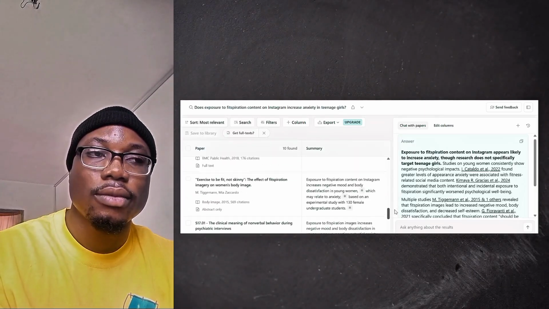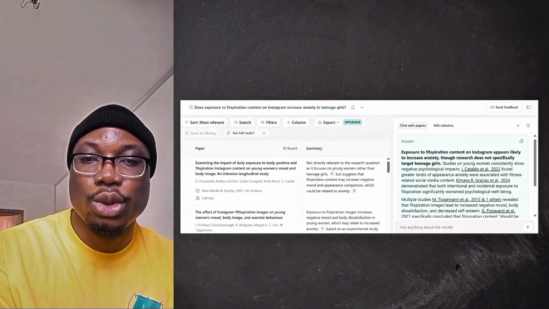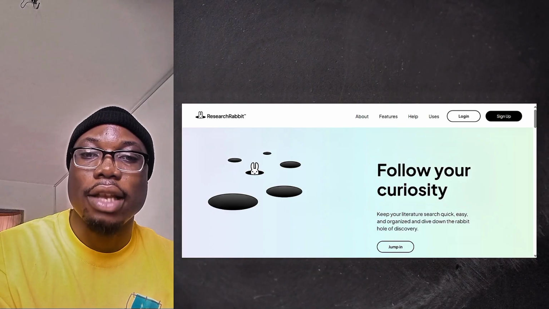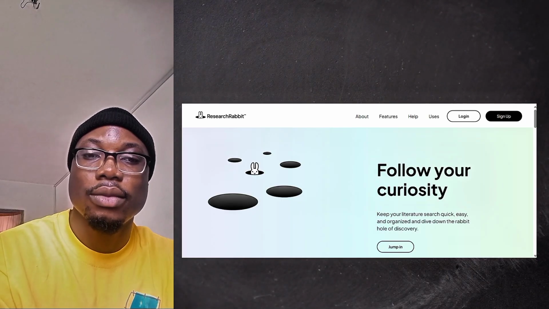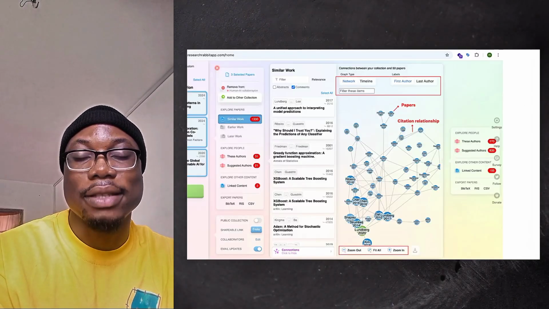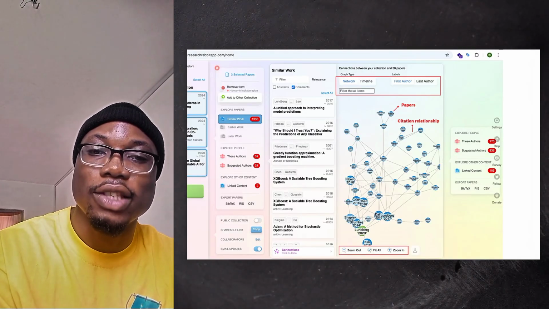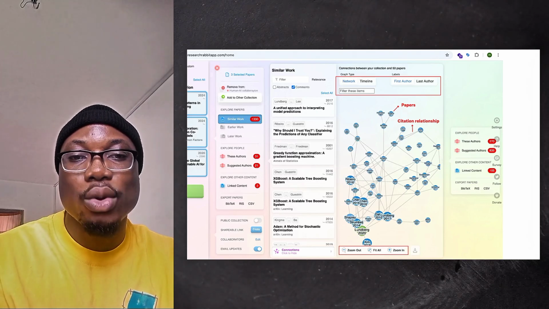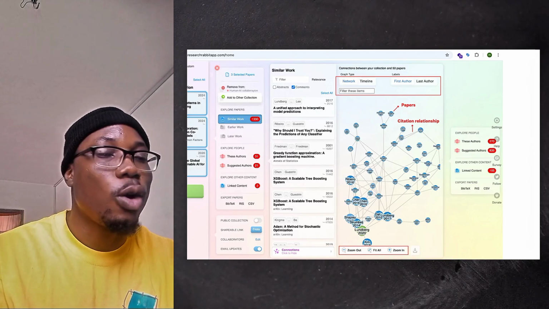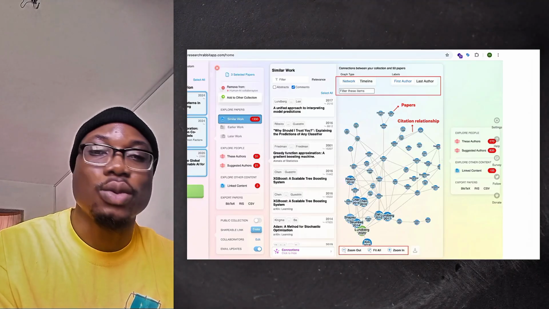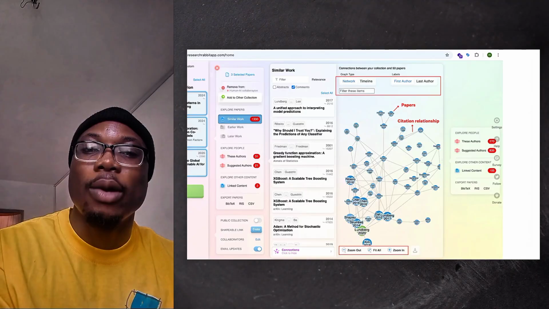And then one other important tool is Research Rabbit. Think of it like Spotify for papers. You can input a few key papers that you have found, and it will visually map out the research network. It will show you the most connected and seminal works so you don't miss any key player. So you upload the key papers that you have found, then it will search and find a research network of other important papers.